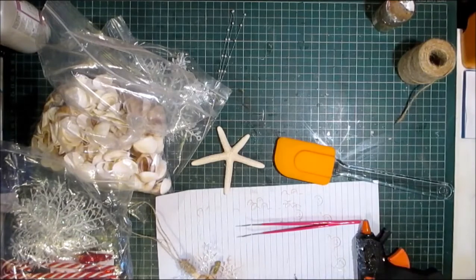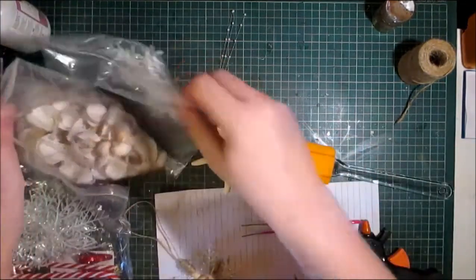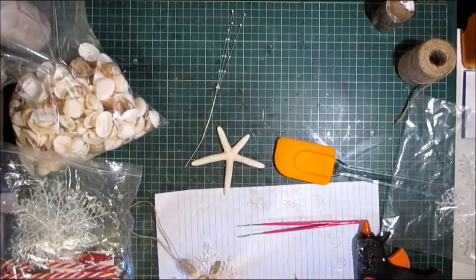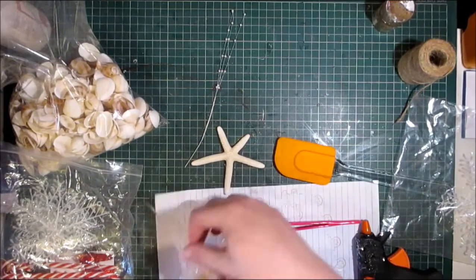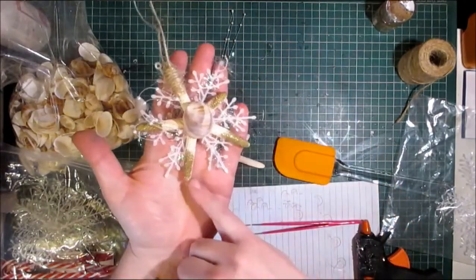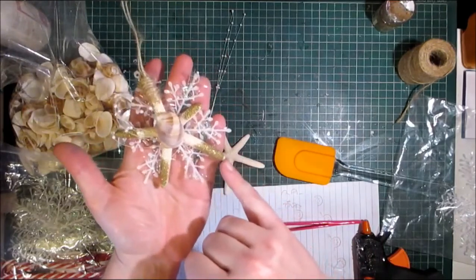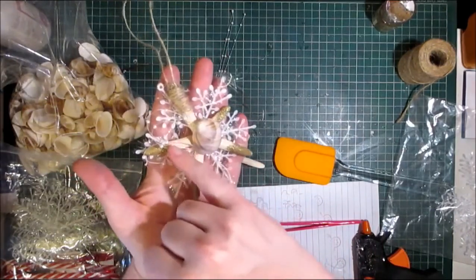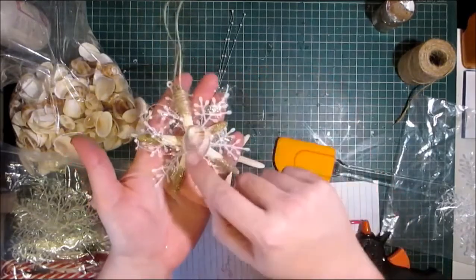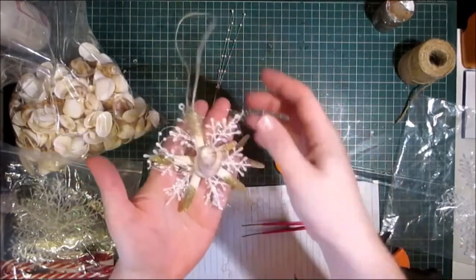I have a dear friend who requested a kind of nautical themed Christmas tutorial, so I was racking my brain and came up with a few things. This is one of the items — a starfish which has been embossed on the edges, one of the pearl sprays from my store, the snowflakes from my store, and just some shells and twine from my stash.